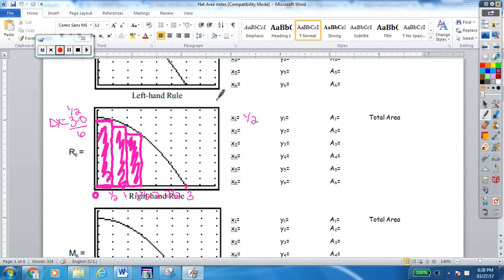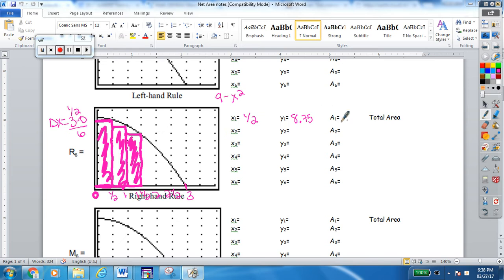So remember, the function is 9 minus x squared. So I now need to plug 1/2 into here to get my value. You're going to notice it's the same value as above, except it's shifted. Instead of 9, we're going to start with 8.75. Okay, so these values are going to repeat themselves because you're still using the same endpoints, but it's shifted to the right. Instead of starting at 0, you start at a half.